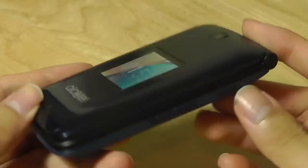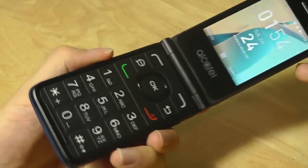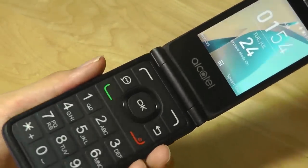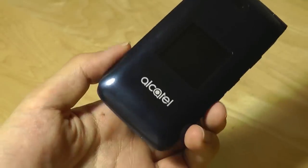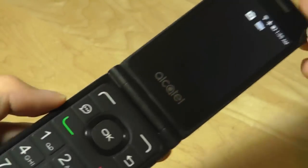Overall the Alcatel Go Flip is kind of disappointing. Apps like Twitter and light games can't be downloaded because there's no app store, and while you can work around by using the desktop browser version of Facebook, it's still a clunky experience without the mobile app. At $40, I don't think this is the best value even for an unlocked prepaid handset, because at the same cost you can get a real smartphone in the US. Even though KaiOS is very promising and has a lot of potential, this particular device from Alcatel — both in terms of build and software — just isn't as impressive as it really should have been.